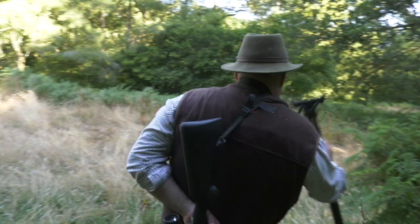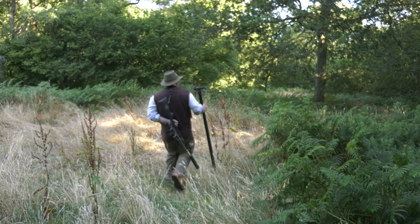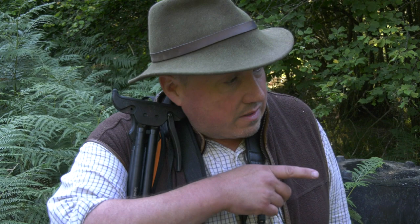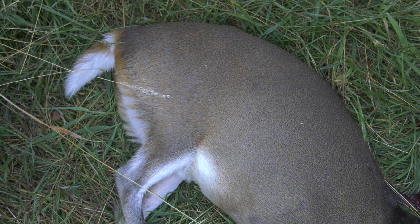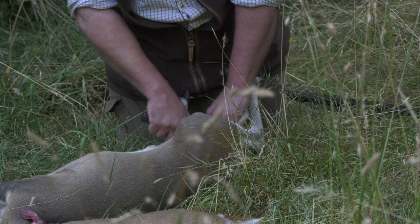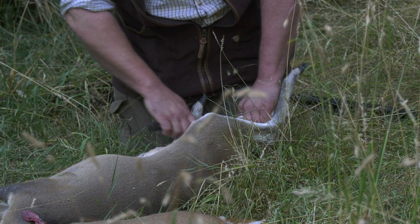That was a brace of munty! From zero to hero in no time at all, Roy has three on the ground — a buck and a doe, munty. It was the buck I shot first. He came on and I stopped him because he was just crossing through. I stopped him with the call and then the doe just walked out. We have got an increasing muntjac population on here, so we're going to see a lot more muntjac moving around, especially in a season like this where a lot of estates aren't shooting — the disturbance is going to be minimal in a lot of the woodlands, prime for muntjac breeding and reproduction. So that was a nice little opportunity to take a couple home and fill the freezer.